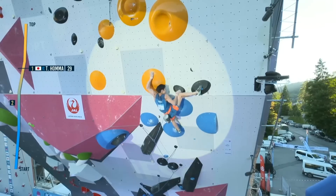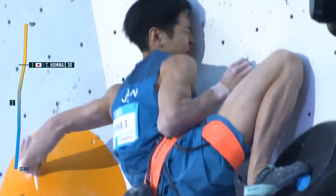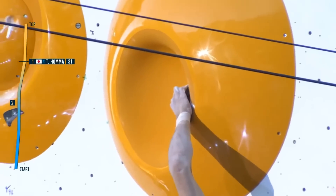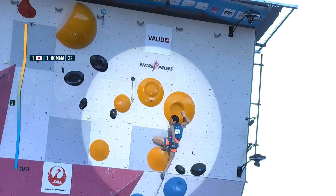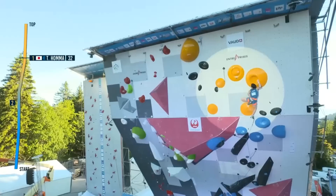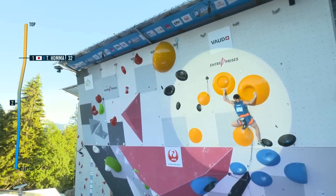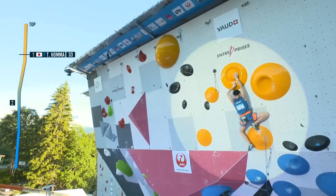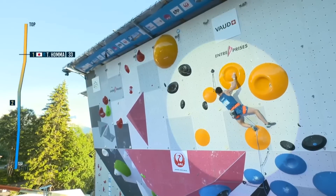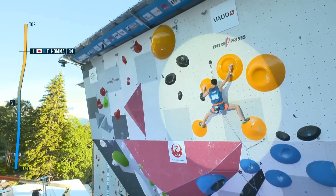He's getting all the way up into the head wall now — rocking up — and once he gets stood up the weight will go off his arms a little bit. But look at the dual texture shiny surface on these holds; they're really fighting through this section. Big high left foot — that shoulder muscle screaming — and then as soon as you're in this perch you're chilling again. It's really crazy how that works — sometimes you have to work so hard to get into that position and then as soon as you're there you can just take a huge deep breath. It gets more vertical up there, no longer overhanging, and he's close but the final part of this route will test everyone.